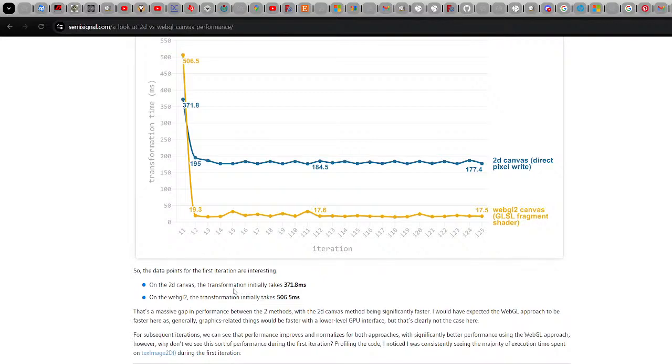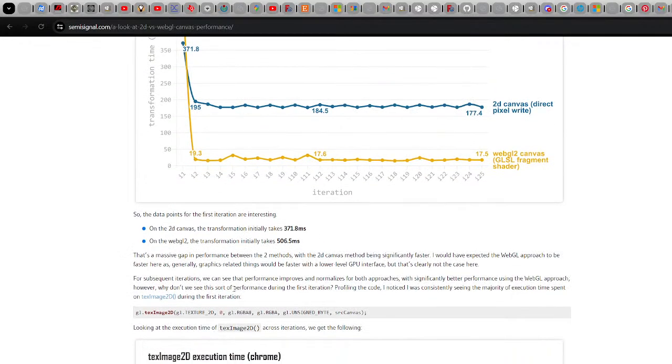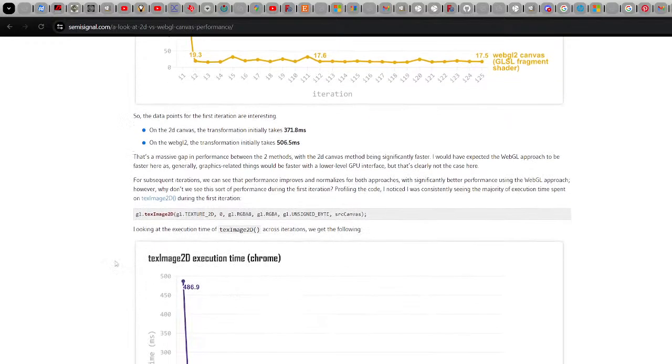WebGL 2, method, subsequent. Text image 2D.